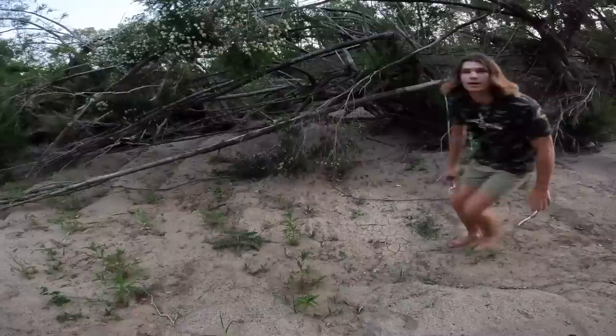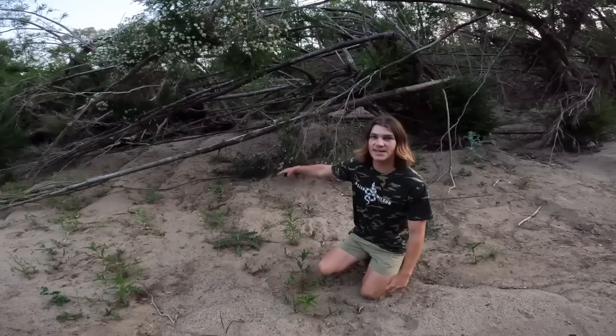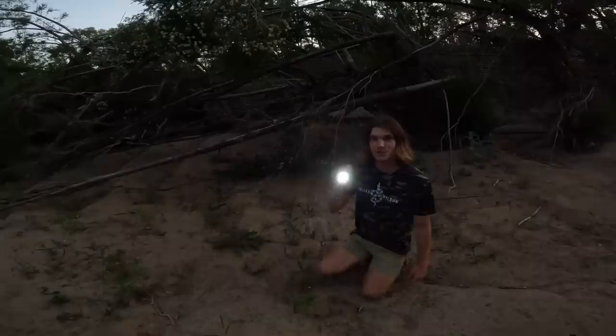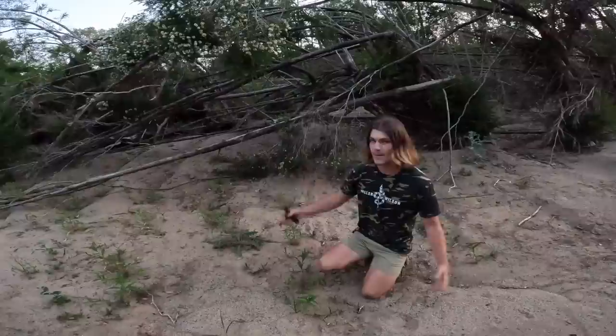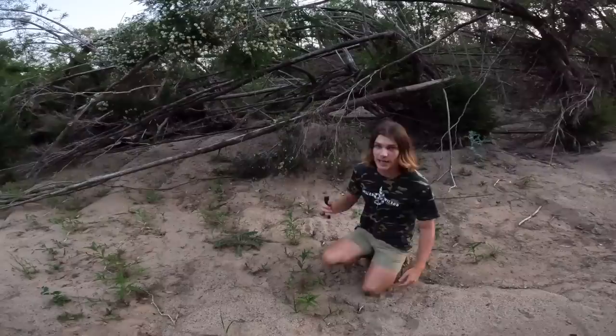We've caught a heap of fish, caught myself some dinner — now I just need to find a place to sleep tonight. I did bring a torch so we'll go for a night walk later and see if we can find anything, but I'm going to finish off this fish on the riverbank and chill till it gets dark. The sun's just setting and I've found a little sandy bank where we're going to be sleeping tonight. It's really humid so I'm sure snakes will be coming out.